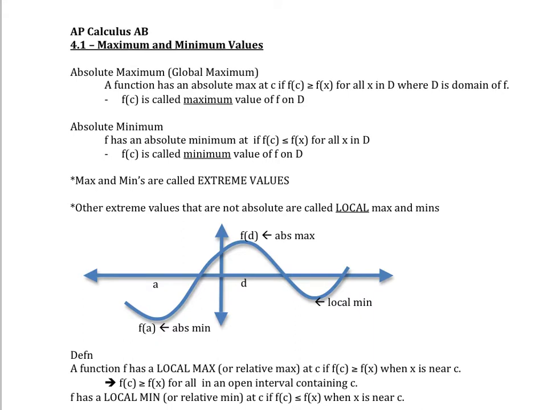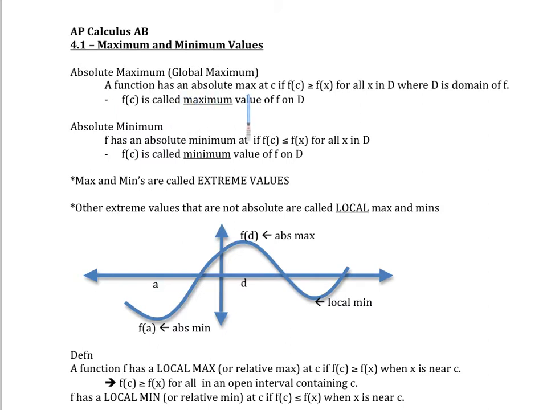But in any case, here we're going to talk about a global maximum. So if we have an absolute maximum, it's the absolute highest value we can get. This is called a global maximum as well. If we have an absolute minimum, it's a global minimum. But let's determine what the absolute part tells us.